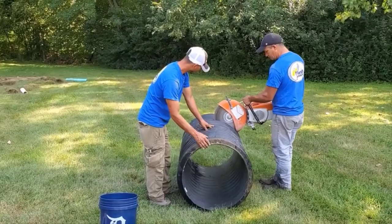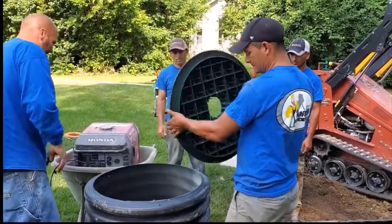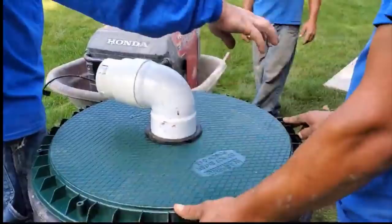I mean, his sump water looks like it's coming from a mountain stream. It's really, really clear. It's been that way for years. So I don't see any reason why this should ever have to be exposed. There's a rubber gasket. We use what I call the cone to snap into that, and we're tying it right into the sump line.